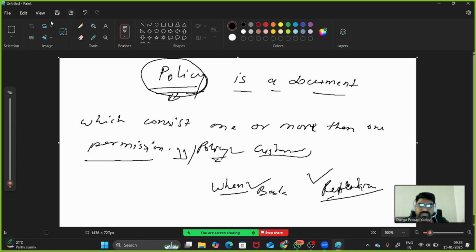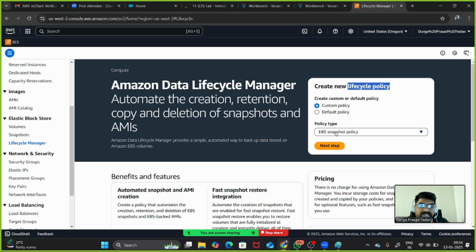This will be decided by the customer, and for that the customer needs to create a policy, and that policy will be known as a custom policy, in which you will have some permissions for when you are going to create and when you are going to delete. Then we do have the default policy.